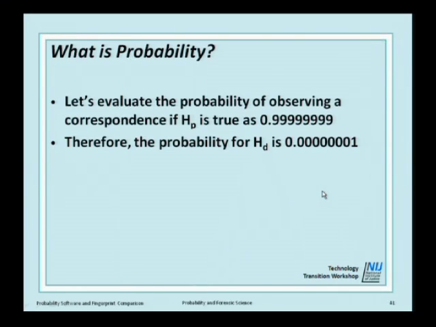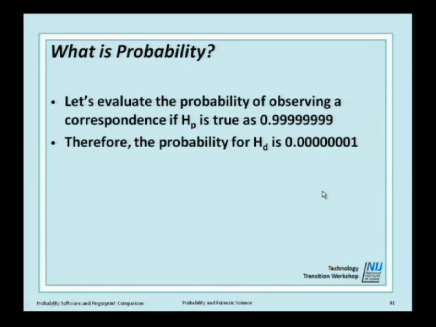I've stopped. I think I've got 8 there. And I've stopped at 8 because my calculator stops at 8. But I could have gone on with all the 9s and all the 9s. So this time I'm going to say the likelihood of seeing that 5 minutiae match is so likely that the likelihood of it not is really, really small, 0.00001. Because remember, those have got to add up to 1.